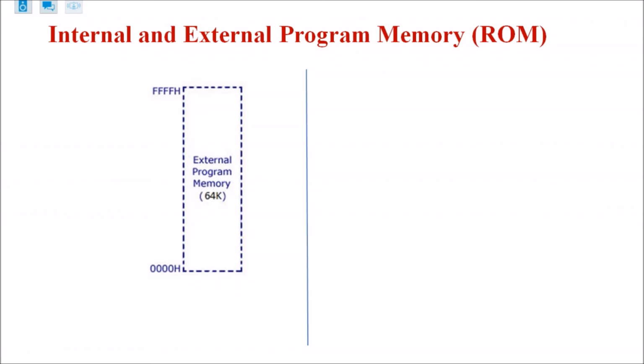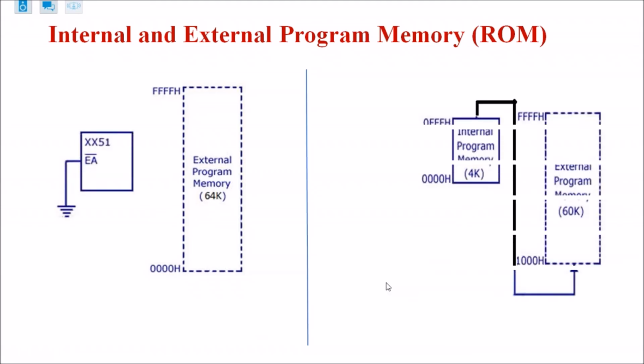Now just 5 minutes are there. We'll go through the ROM memory. The ROM memory is simple. Internal ROM memory is where we are going to store a program. Just listen properly. There are two combinations you can use for ROM memory. So this is the first combination. You can use the whole 64 kilobytes of external ROM memory.